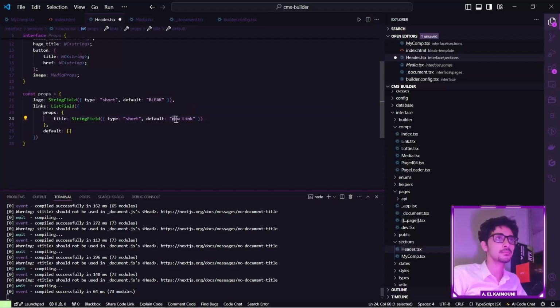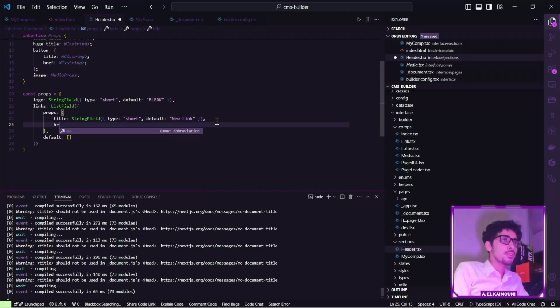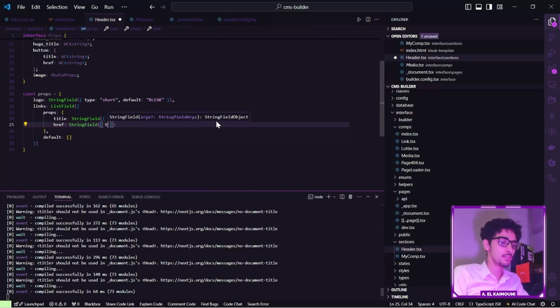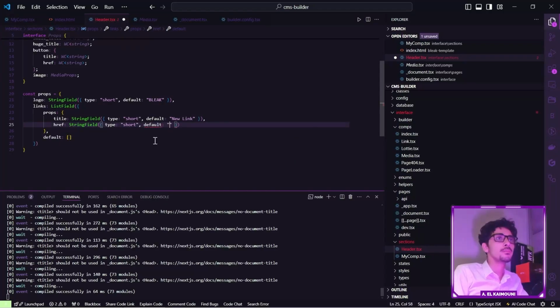We also have the href, which is going to be a string field of type short, and its default value will be a hashtag.